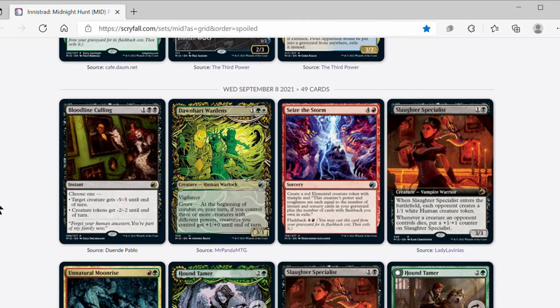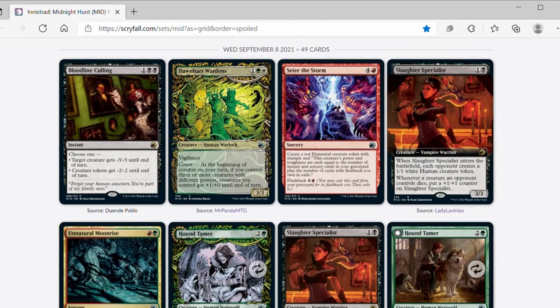Next up is Slaughter Specialist. It's a vampire warrior for 1 and a black for a 3/3, with when Slaughter Specialist enters the battlefield, each opponent creates a 1/1 white human creature token. And whenever a creature an opponent controls dies, put a +1/+1 counter on Slaughter Specialist.